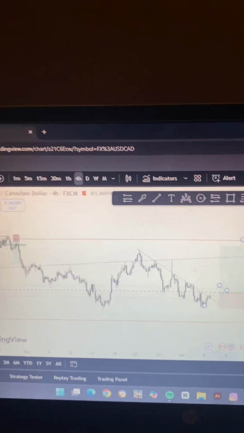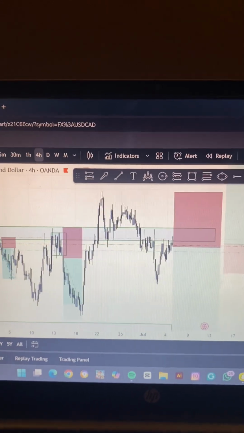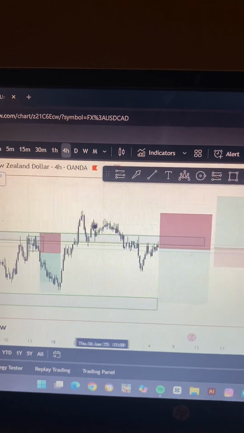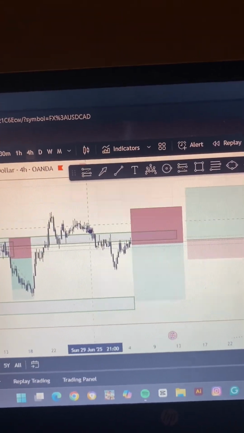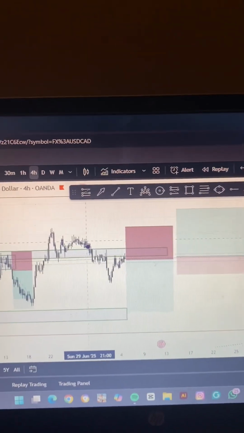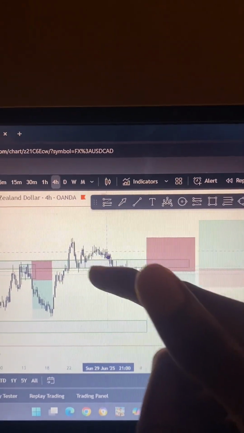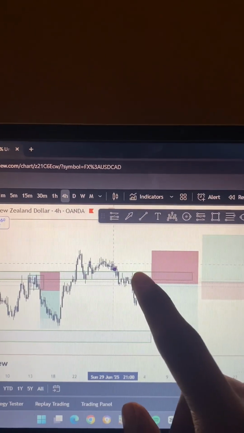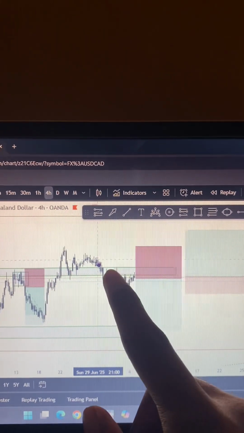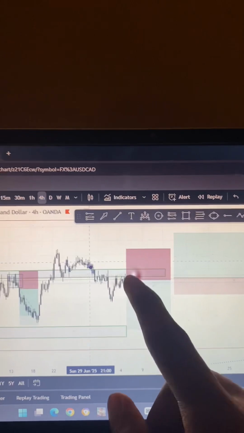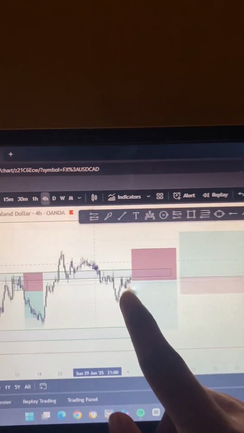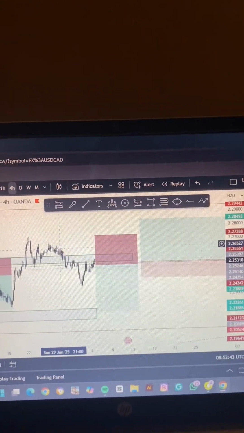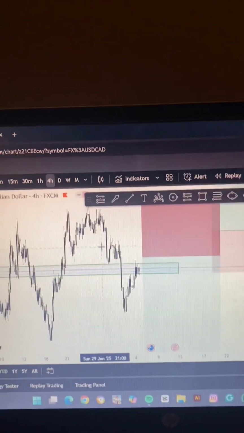Then on GBP USD, the original bias was buy because price was around this area here on Sunday. So we're looking for buys. We didn't get any of that. So price broke below this key area. This is support which has now turned to resistance. Now basically we're looking for the sells maybe to this area. That's that for this.